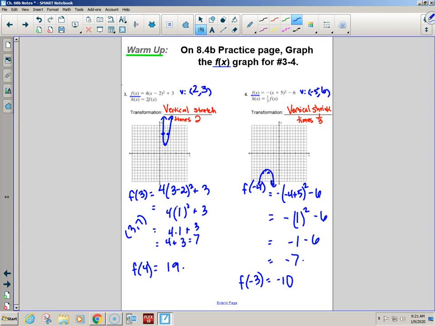Question. If you were to label these graphs right now, not the points, that would take way too long and be way too tedious. That's back in like pre-algebra. But if you were to label them with the name of the function, who did we just graph? We graphed the point, but I don't want to label all the points. Who's this entire thing? What's his name according to number 3's problem?